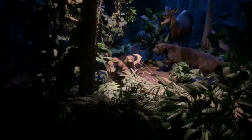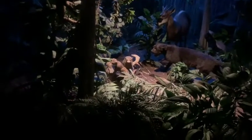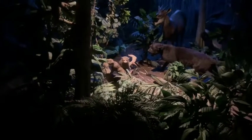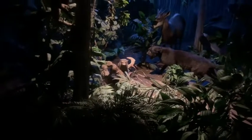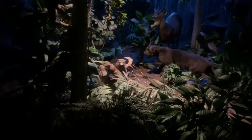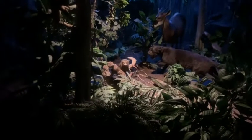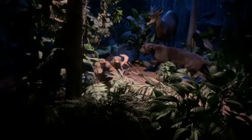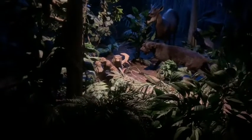Some leopards are born with darker fur, giving them the incorrect title of black panthers. While the black coloring is an advantage in nighttime hunting, it is a disadvantage in daytime, less effectively breaking up the animal's outline. The encroachment of humans on the rainforest has meant two very different fates for these sleek and beautiful animals.